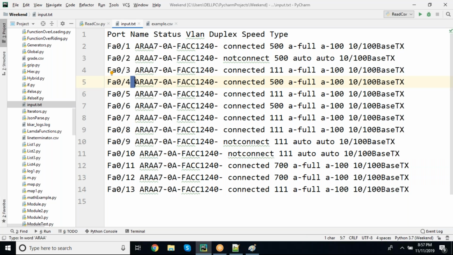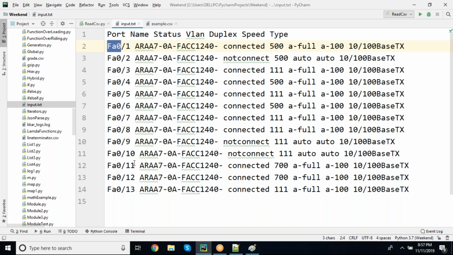The requirement is, how many VLANs and how many ports are connected. Let's say, how many ports are connected to 500? What are those? How many ports are connected to 700? What are those? He wants to make a list.